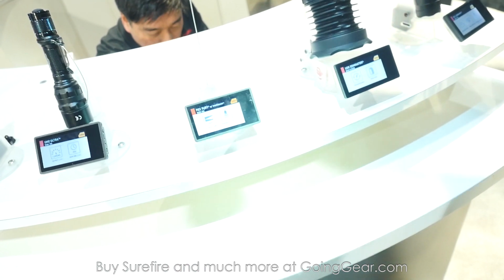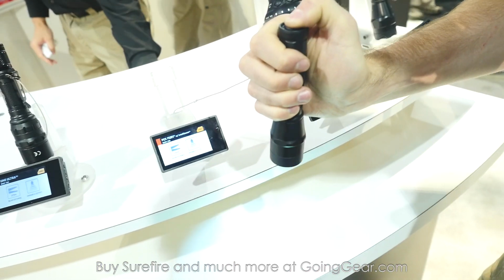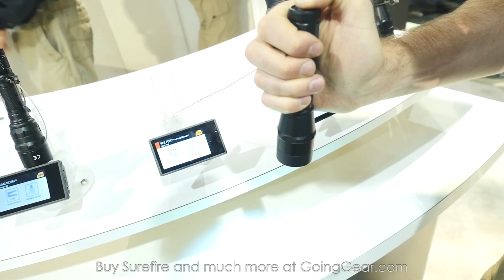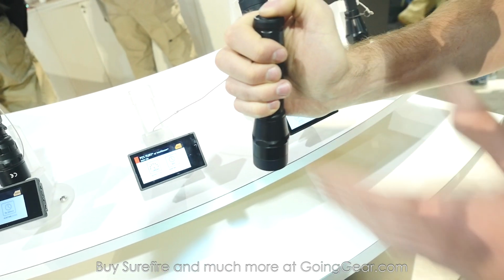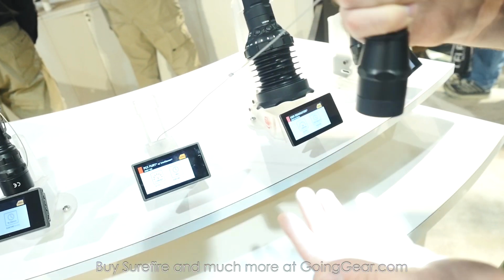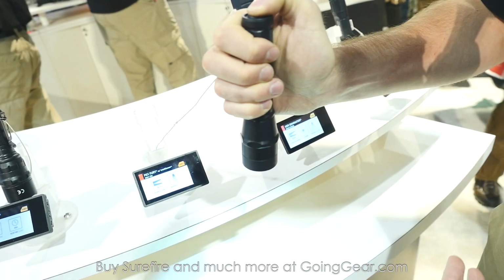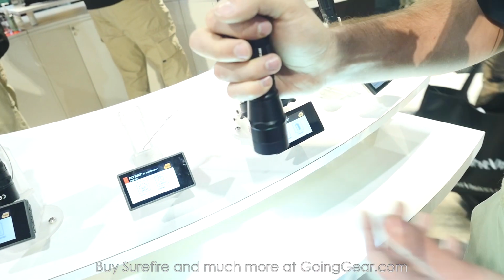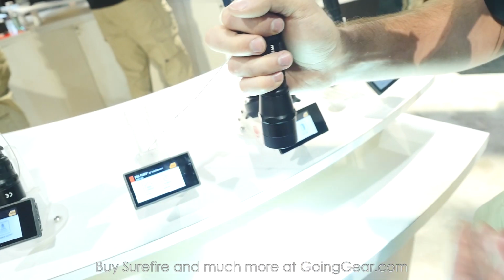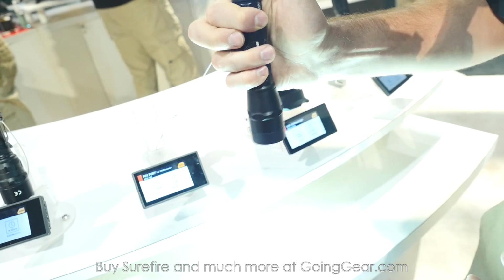And it works, as I move the light higher, it'll go brighter, and as I move it closer, it'll dial back down. So that's the IntelliBeam technology. There's 254 settings between 5 lumens and the high of 600 lumens. So it'll work its way very smoothly from low to high. If you're reading the map and you hear something, it'll ramp up for you. You can also override it. I can release and press again, and then it's just the high of 600 lumens. So essentially a dual stage light. The first stage is IntelliBeam, the second stage is the 600 lumen high output.